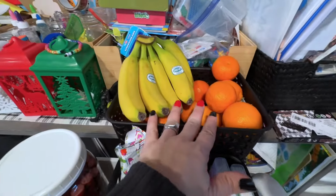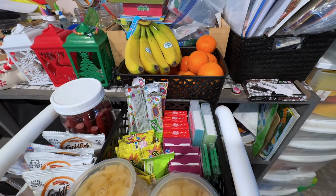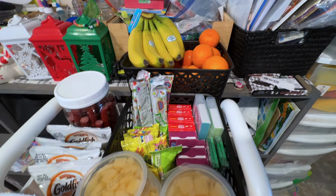Here is what we have so far. I ended up putting this right here just because I didn't have enough room, and that's okay for it to go there because I never have a place for my fruit and stuff to go anyways. It's usually just on the table.